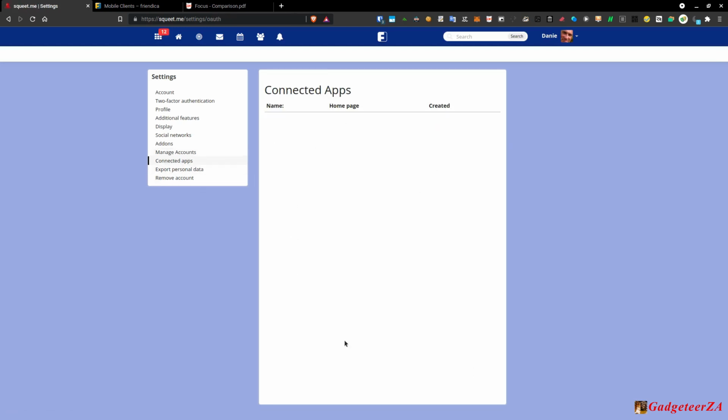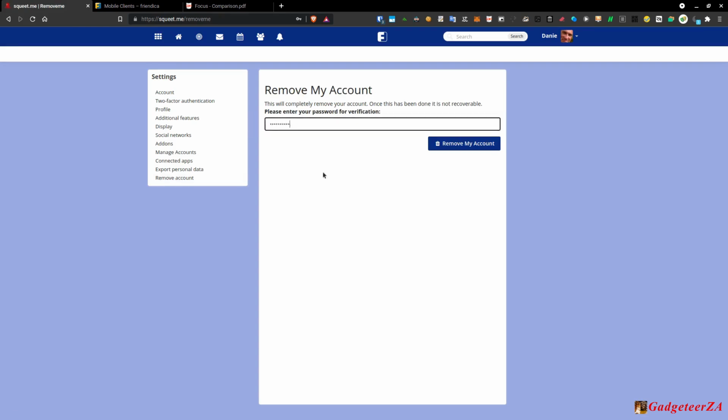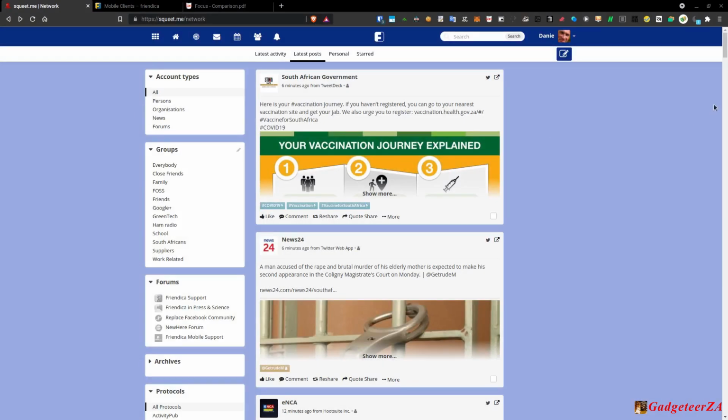Connected apps I don't have at the moment, but I think this is where, for example, if you had an Android app or whatever the case is, it would appear here when it's got permission and it's accessing your account remotely. This is obviously where you would disable them as well if you saw something odd. You can export your personal data. And of course, you can also fully remove your account as well. And you don't have to wait for Facebook or WhatsApp to never delete it. This really does happen. So that really is just about it that I really wanted to show.